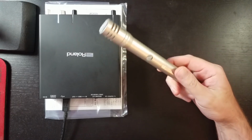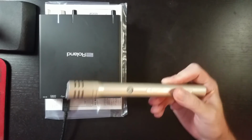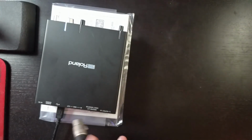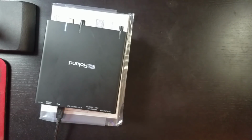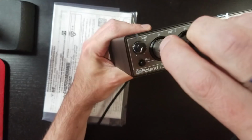I'm going to grab a microphone real quick. Okay, what I'm going to plug in here is this old Shure SM81. This is a condenser microphone, which means it's going to need phantom power. So we're actually going to give a little bit of workout to our phantom power switch here. Going to use just one of them with an XLR to XLR cable. All right, let's get this feller plugged in. One end into the mic, and the other end is going to go into input number 1 here. And let's see how this works.